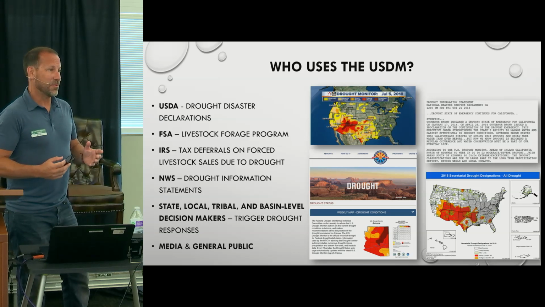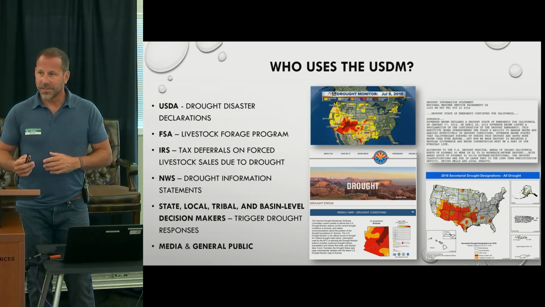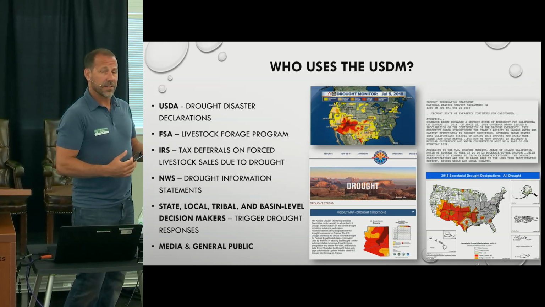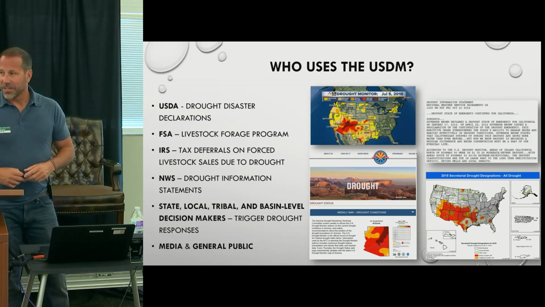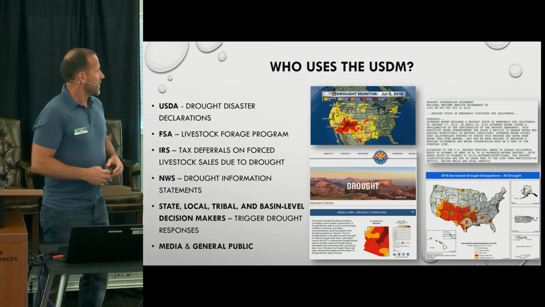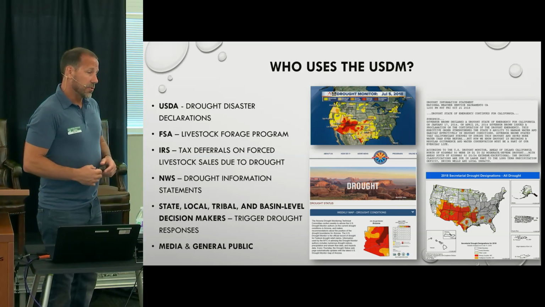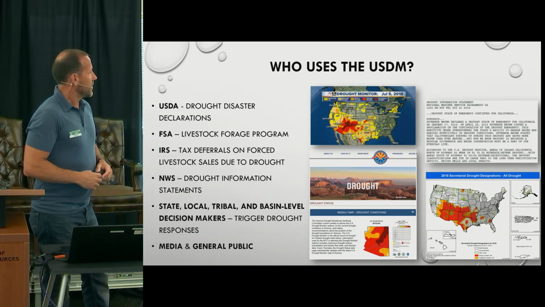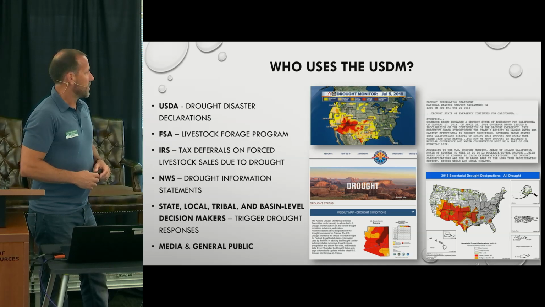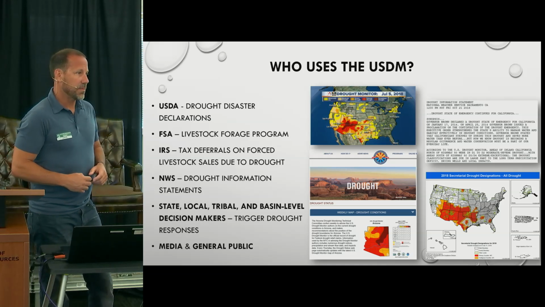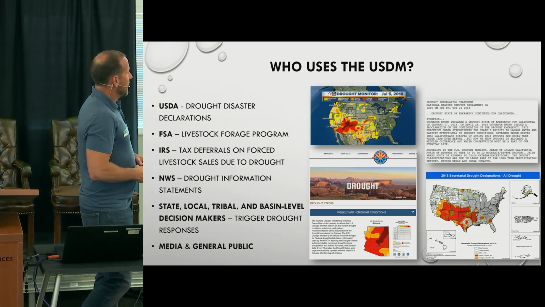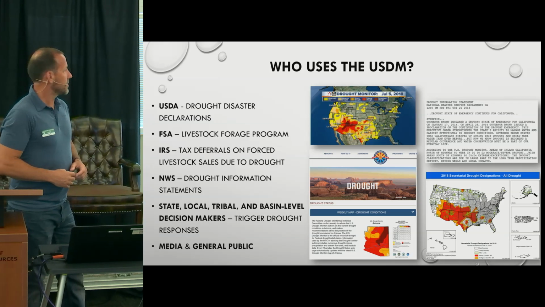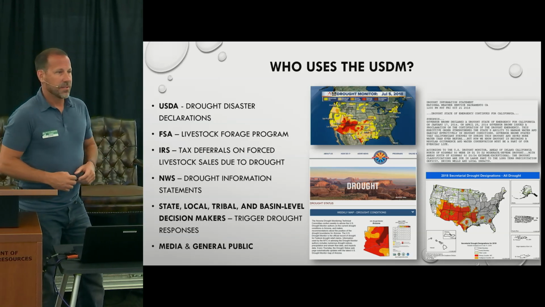What's going on is we get a lot of folks who will email us and say, you know, it's really dry here, we need to be in this category. So we've been getting a lot of lobbying by ranchers and farmers because the USDM map is the official eligibility for the FSA program. And currently, the U.S. Drought Monitor is the eligibility for payments through the FSA program. And I think that's up to about $7 billion since 2012.